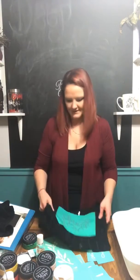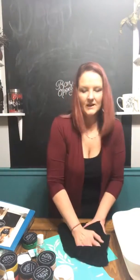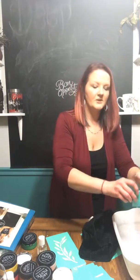All right, let me get some stuff out of my way here. I'm gonna do next, actually let me just move my design out of the way, my transfer, and I'm gonna put that over here. Okay, I'm gonna do the leaves next because I have to figure out how much room I'm gonna have for the forks and stuff. So I need to rinse off my squeegee. The nice thing about this paste, whenever you're rinsing it, you'll be able to feel how much of the paste you've washed off as you're doing it. It literally just comes right off as you're rinsing it.